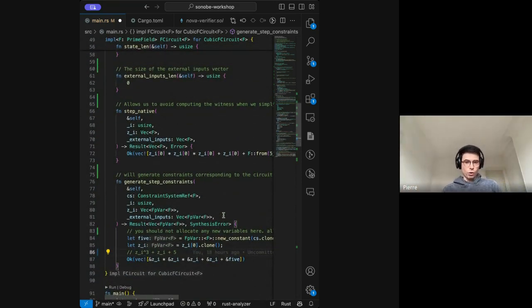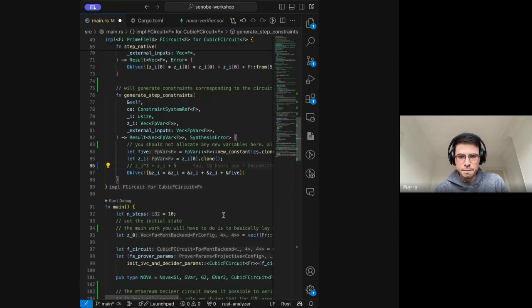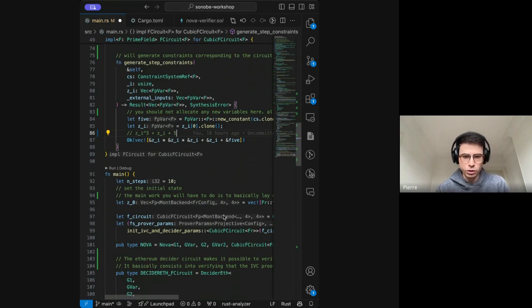So yes, this is all written with arkworks. The DevX, if you don't know arkworks, can be a bit rough, but writing circuits with arkworks is actually, I think, more readable than writing circuits with Circom, because it's much more expressive. With Circom, sometimes you don't know what's going on. With arkworks, I feel that you know much more what's going on. So I'm pretty sure you will be able to do it really quickly.